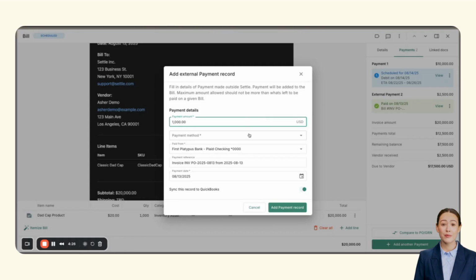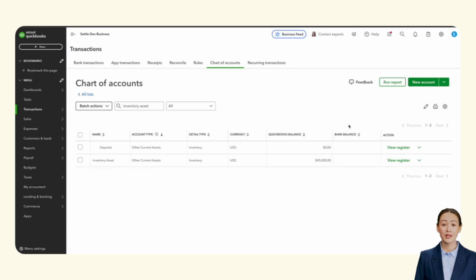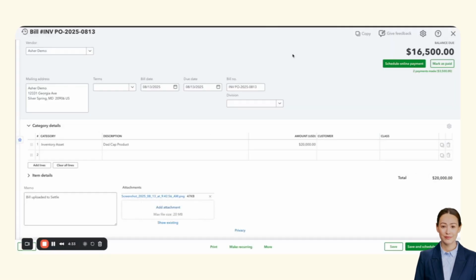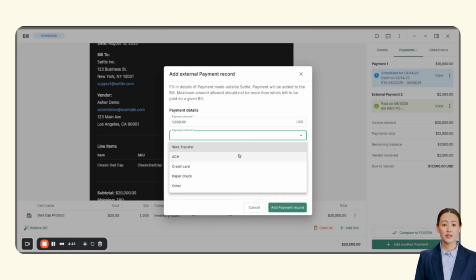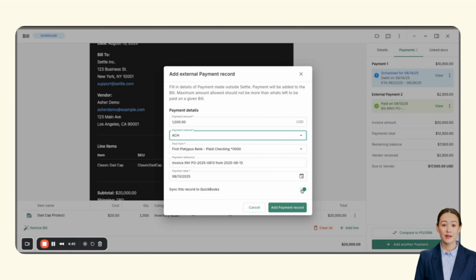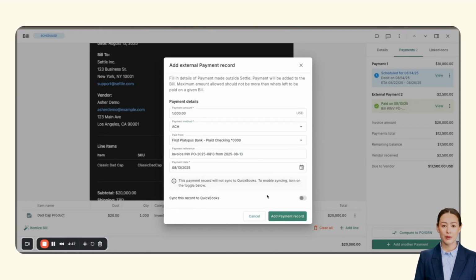This ensures that both systems reflect the same outstanding balance without duplicating the payment in QuickBooks. After saving, we now see two external payments listed in Settle: the $2,500 synced to QuickBooks and the $1,000 excluded from sync. Together, they bring the bill in line with QuickBooks.